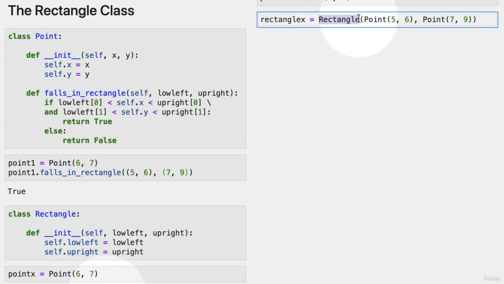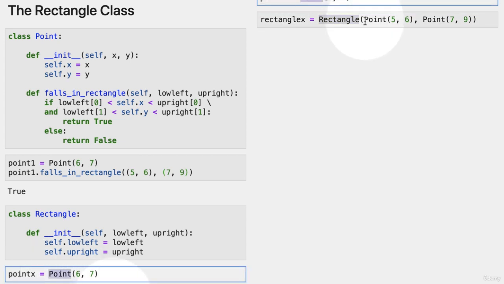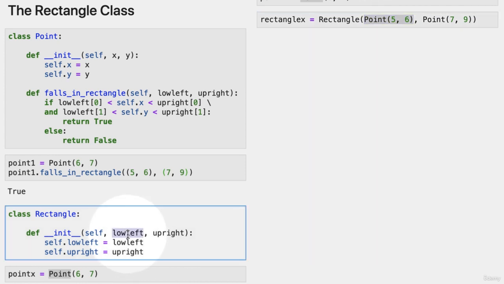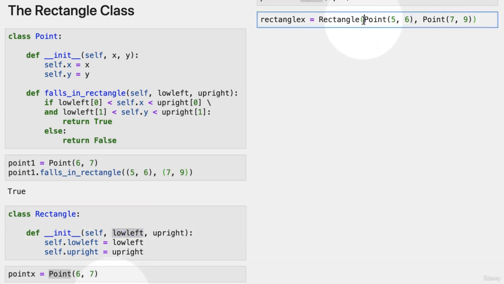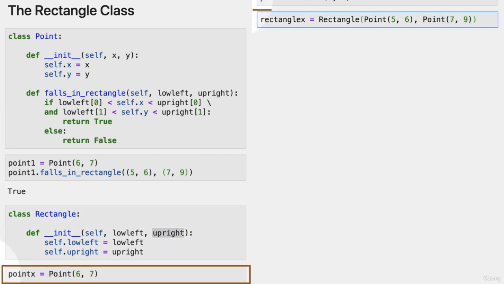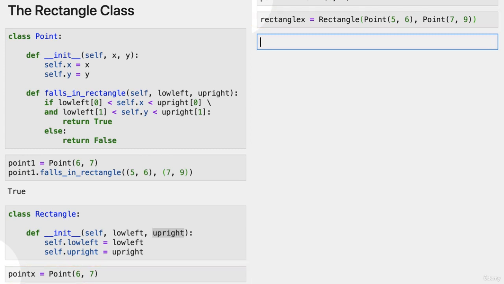The rectangle_x name will be referring to that object. So I'm referring to the rectangle type, just as I did with point. And then I have to give two values as input to that type. So 0.56, that will go to low_left. As I told you, these are points now, so this is an object. And then the next object is 0.79. This will go to up_right. Now, if I execute that and that, everything is all right. But let me check if point_x falls in rectangle.